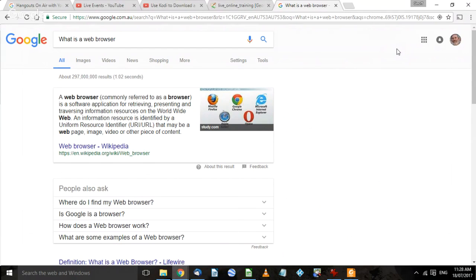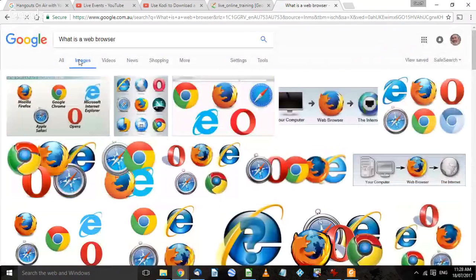Okay, and you can go to those links. However, I have found that a lot of people have difficulty reading in general. It may be that they're a bad reader. It may be that they can read quite well, but they have trouble comprehending what they've read. So a picture's worth 1,000 words. So rather than just searching what is a web browser, if you look up the top here, we've got the results here. Notice it's got the button All, but it's also got these other ones. For example, images. If I click on images, I'm then only going to see photos of what a web browser is.